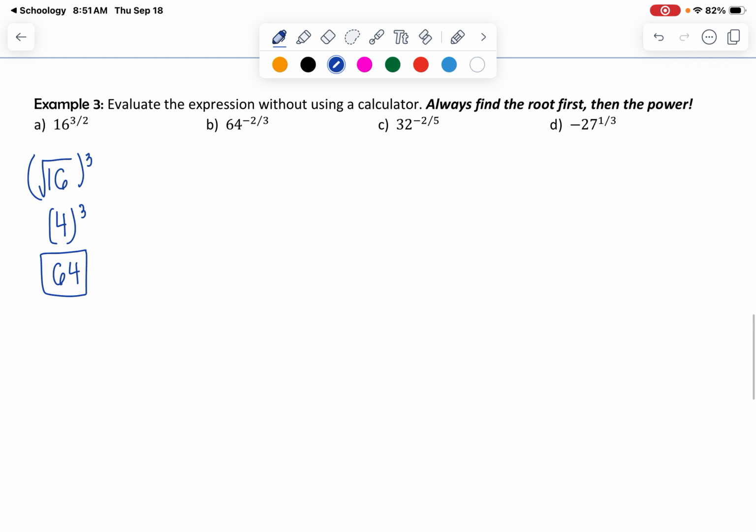All right, next one right here, we have the cube root of 64, and then that's the negative second power. So I'm going to do the cube root of 64 first. What number do you multiply by itself 3 times to get 64, and that's 4. Hopefully you'll have these memorized. I'm just saying where I'm getting my answer from, so you're not wondering how I knew that. And that's to the negative second power. As a reminder, we can't have negative exponents, so we write it as 1 over 4 squared, which is 1/16.